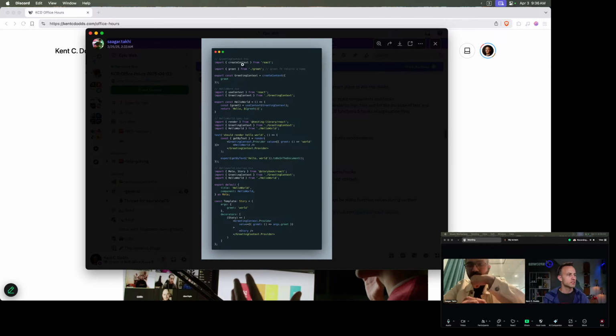So you've got the greeting card. We've got our context for that. Then hello world is using that context. And then the spec is going to render the greeting card with a mocked version of that context value. Whereas here when we're creating that context, we provide the actual value. So this is just a mechanism. Here's the actual value, here's the mocked value. And this is just a mechanism for mocking out that value, and not just in tests, but also in stories.